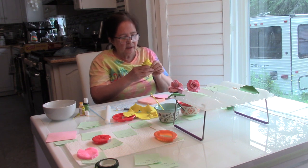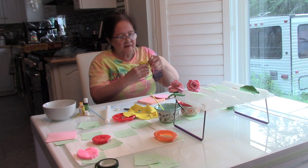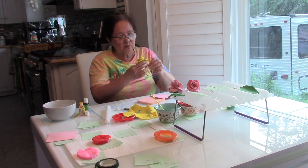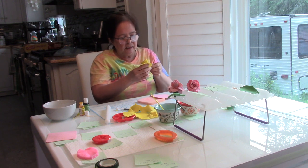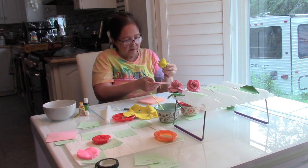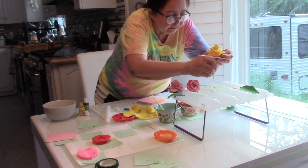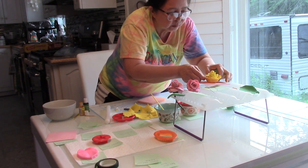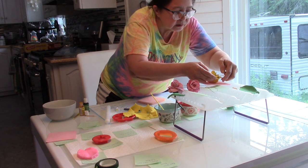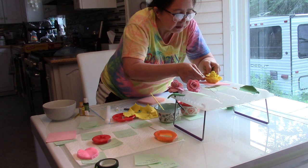Remember, it has to be dry overnight. Let's pretend that we dried it overnight. And when we're drying it, it has to be upside down. Since it's not dry yet, I don't put it upside down because it might drop. There. Here's our rose. We have to pinch the edge to thin it out.